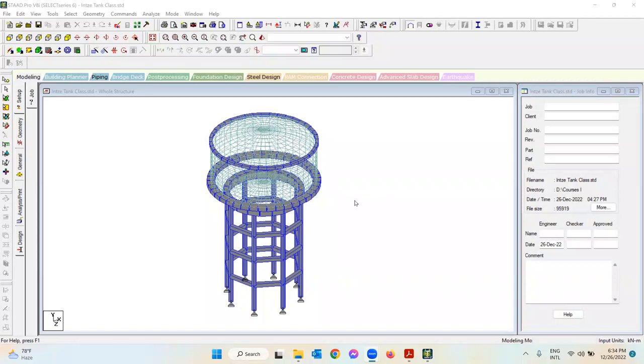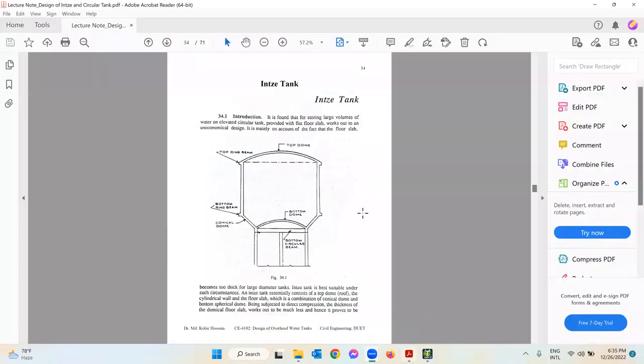And on my YouTube channel, I have shown how to design an Intze tank using hand calculation, just by following the manual method. For that, I used the book written by Sushil Kumar, and the title of the book is Treasure of RCC Design. This is an Indian book, written based on Indian code, and it's an old book, but still a good reference book. I use that one for my lecture, and we'll design the Intze tank that is in this book. We'll use the dimensions, material properties, etc. And we will try to compare the results from hand calculation and also from STAAD.Pro.